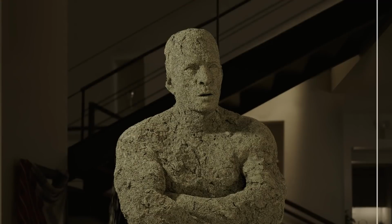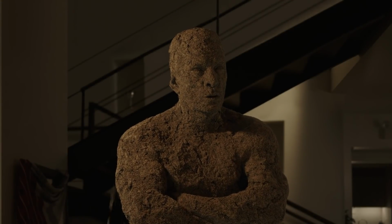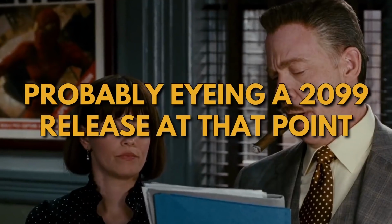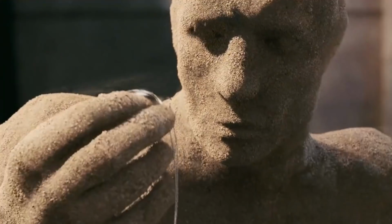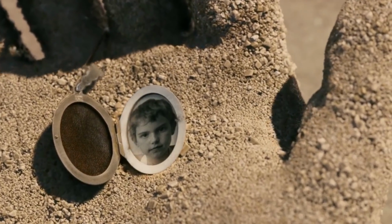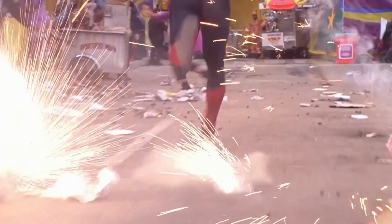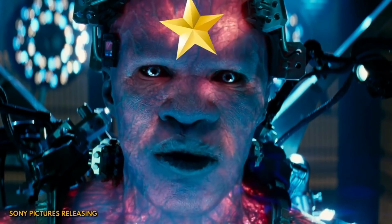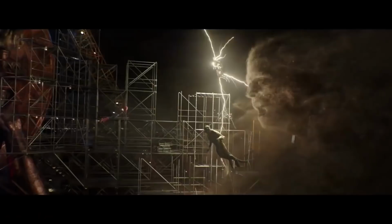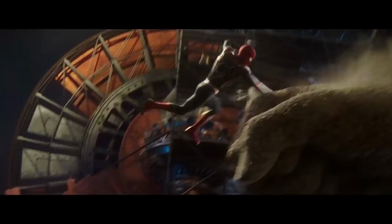Luckily, it's not like they had to do that with each individual grain of sand, since that was just a simulation on top of the CG model, because then the movie would have just never been released. But hand animating and keyframing entire CG bodies is no small feat. Green Goblin and Electro, of course, had some CG elements, like with Goblin's glider and mask or Electro's shiny new star, but it seemed more like those were much easier effects to pull off since they were more contained rather than the entire character shifting around the entire time.